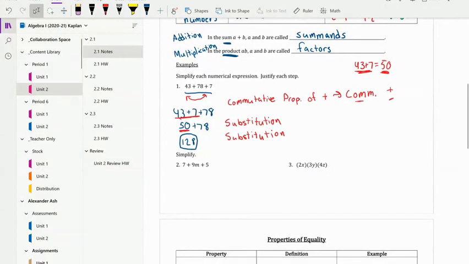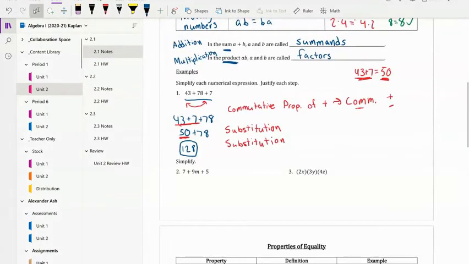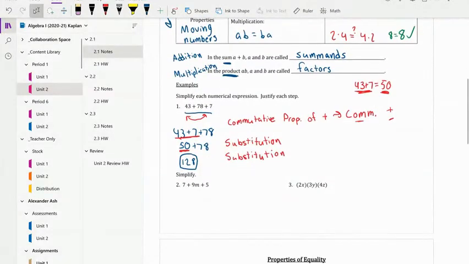Okay, now we're going to talk a little bit about like terms, right? And this is also important for our like terms. So we're going to use the associative and commutative properties here. And we're going to start with our commutative property. The idea is, if you remember from pre-algebra, hopefully you recognize, well, this 9m is what we would call not alike with the 7 and the 5, right? The 9m has a variable, which makes it unlike the 7 and the 5, which do not. So when we're combining like terms, we want to combine things with similar variables or lack thereof, meaning we can combine the 7 and the 5, but we can't do anything with that 9m.